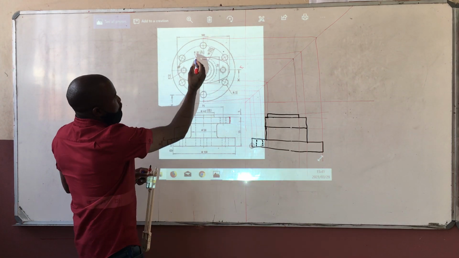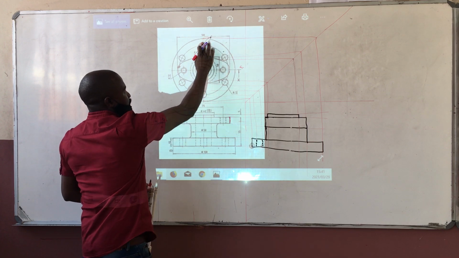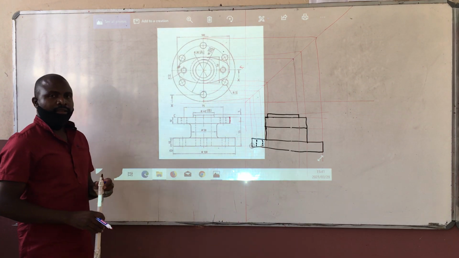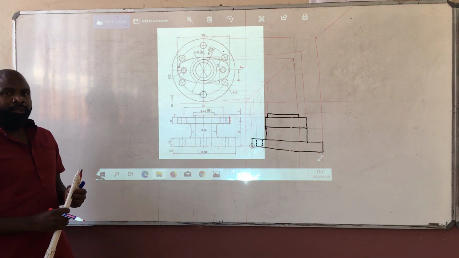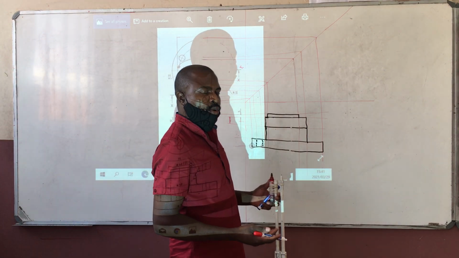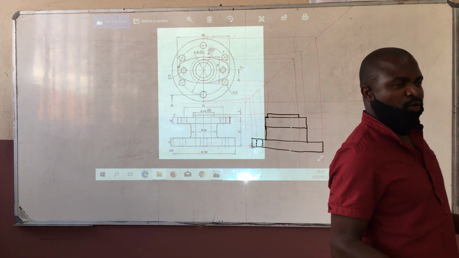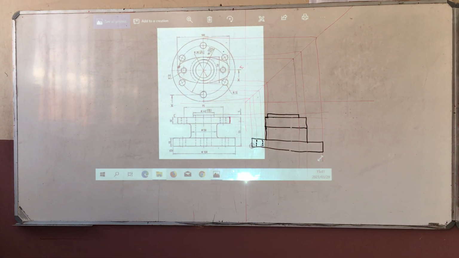We also have this one. Question: the center line for that circle, is it required? Yes, you must draw the center line. For now, I'm mostly interested in projection. But you must also draw the center line. It's easy to draw a center line. You can project it or you just measure the center.